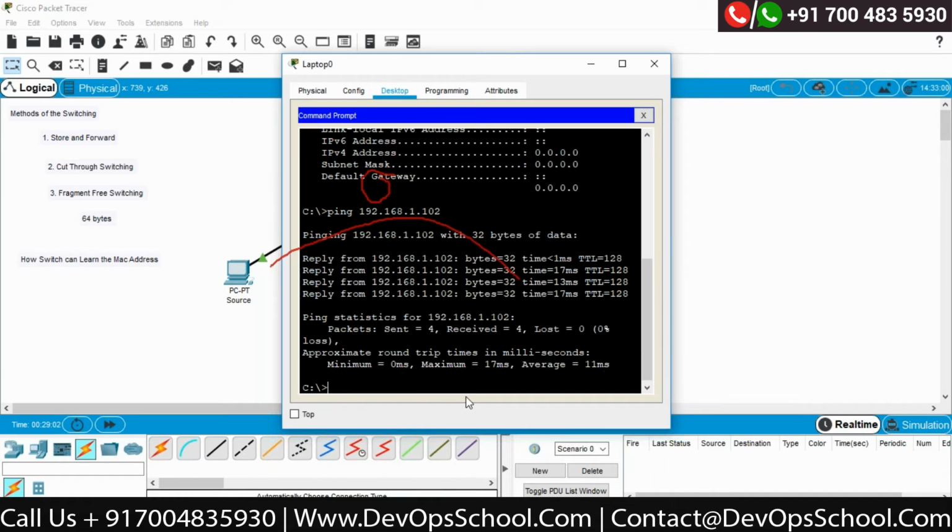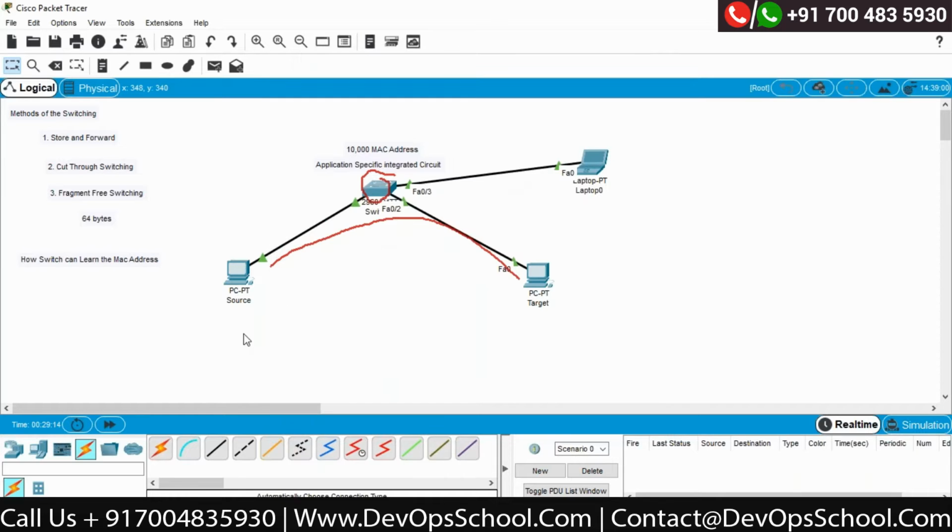Correct. Now let's try to ping 192.168.1.100. Press enter. Now the moment I try to ping this, has he done the broadcasting or unicasting? I try to ping from here to here.